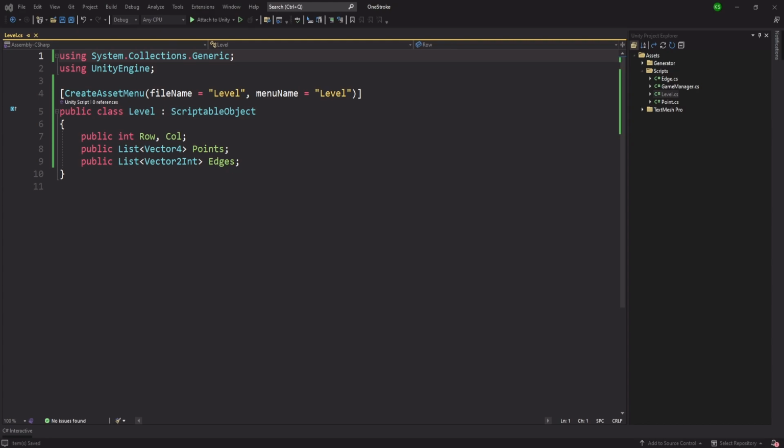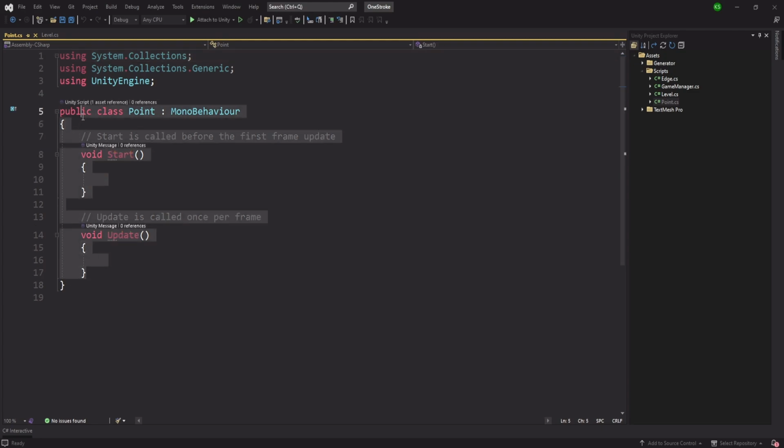Pretty simple. And next, let's also add the script for our point.